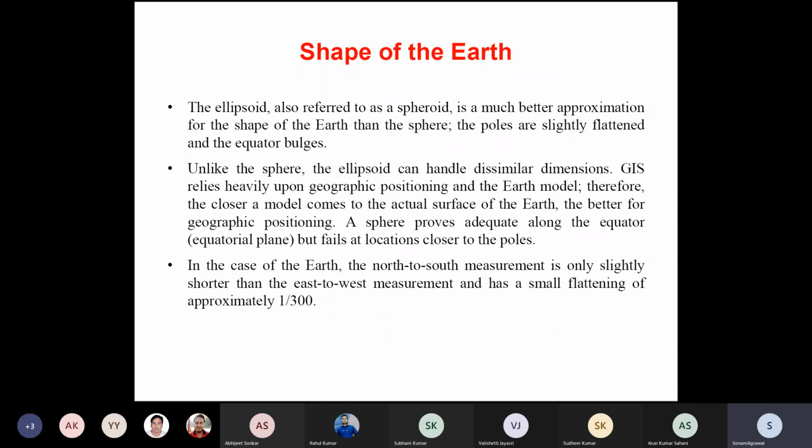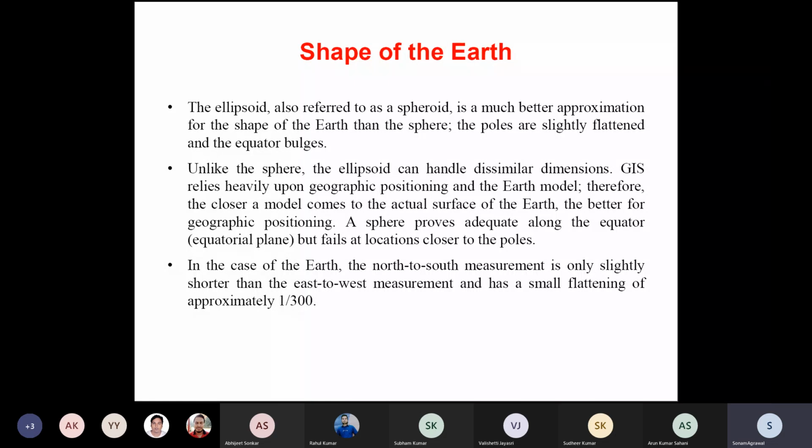Okay, it is like an orange fruit that is a little bit flattened at the top position. So that's why the Earth is also like an orange, and it is flattened at the polar region and it bulges out at the equatorial region. So when we say something like that, it means that the Earth shape is not exactly symmetric. Therefore, it is not possible to estimate it by a sphere. It is estimated with the help of an ellipsoid.